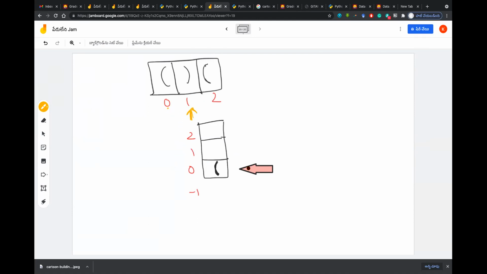Now what will you do? You need to compare with the top. Is it satisfying our condition? Say yes or no. Yes, sir. Yes, because the lower element is the open bracket and the uppermost element is the closed bracket, that is the next one to be inserted. So naturally what you do, you just pop out. No problem. That means top is equal to top minus 1. So top will be now -1. Just break it, because by the time you end that one, go back to the for loop. And your i will be incremented.